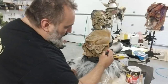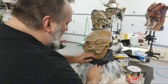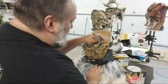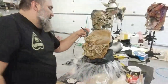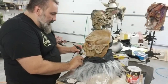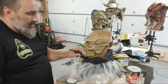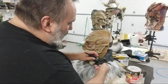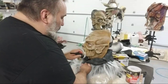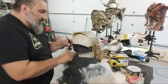And see how it comes out, there's less of it. There's less of it on this mask than if I brushed it with a brush. Because of that, it's going to cure up faster. It's going to dry faster, because there's just less of it to dry. Here, I'm spraying the fabric. And what's great is that with a brush you have to put so much on that it soaks in. With this, I'm really just hitting the surface, but the air pressure is enough to push it in and make it lock in to the fabric of the mask. So I'm just a fan of this method, if you couldn't tell.